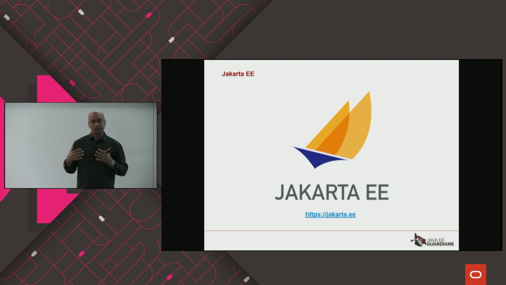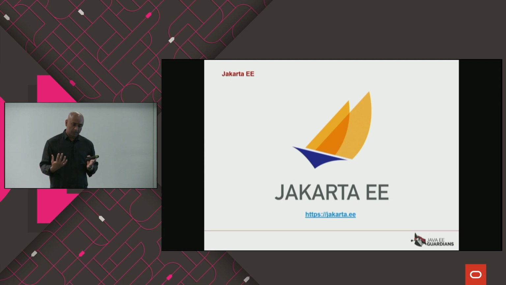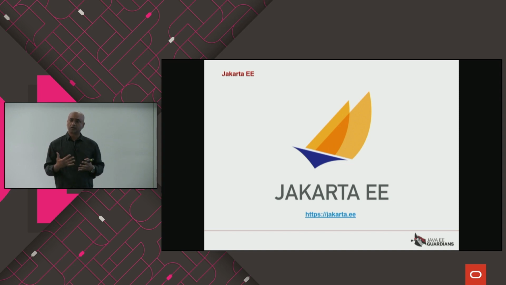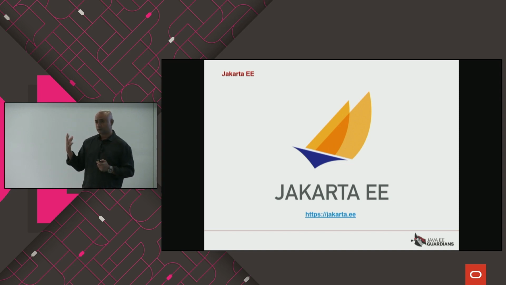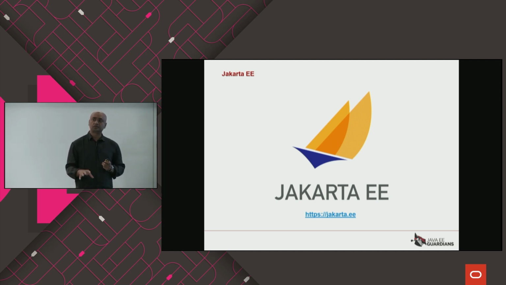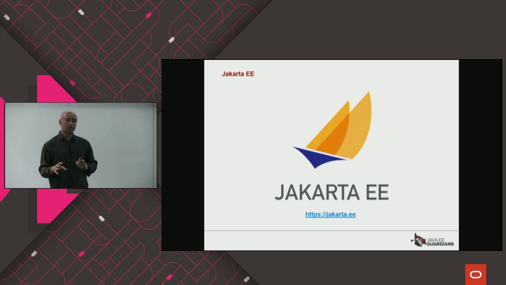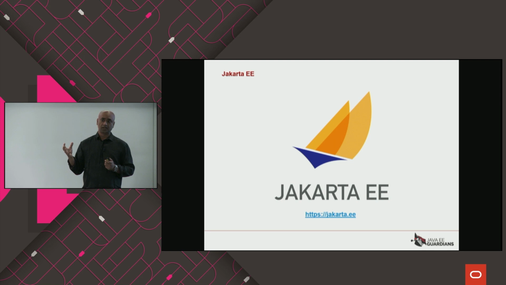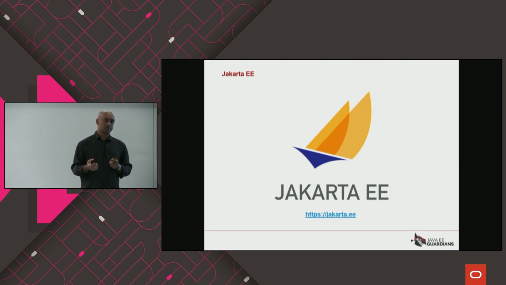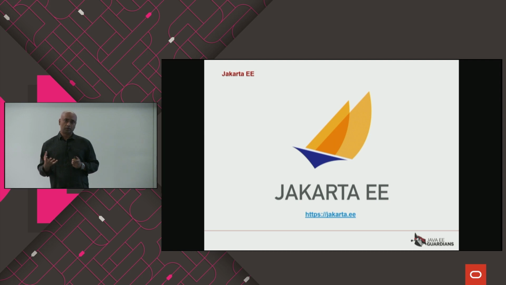Obviously, there are vendor stakeholders like IBM and Red Hat and Tomitribe and Payara. But at the end of the day, what I would hope that you will take away from my session today is it is not just those few vendors. It is all of us that need to be involved in defining what Jakarta EE is and what it means going forward for server-side Java. If this is done correctly, it will extend the life of server-side Java and the life of Java, I believe, at least for the next few decades. If we mess this up, I have some real concerns about what the future for server-side Java is going to be and whether it is going to be as healthy or as robust as it has been. So this is a very, very critical time. You are experiencing a very important part of your professional life cycle, and perhaps you will need to do a bit more than what you have been used to in the past.